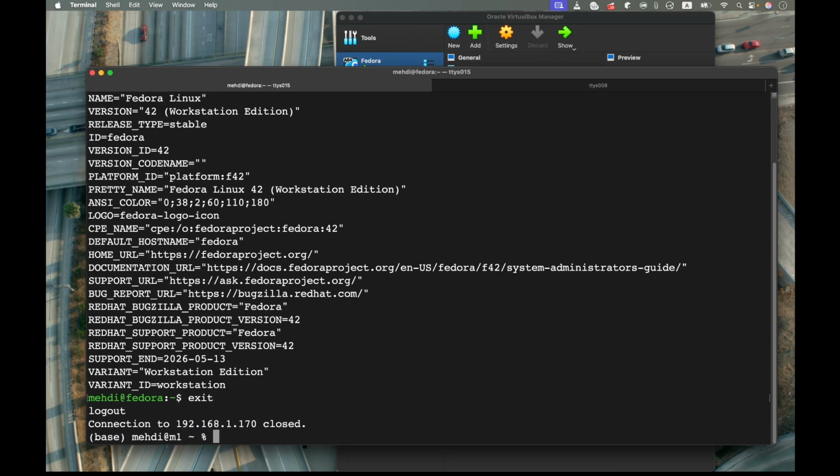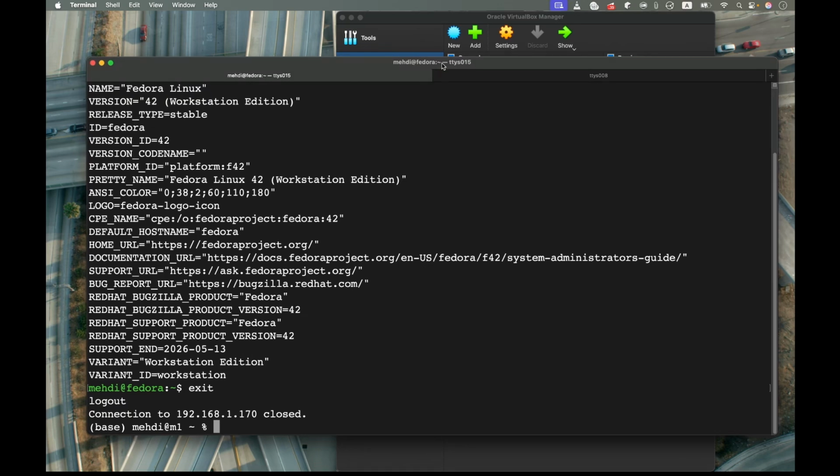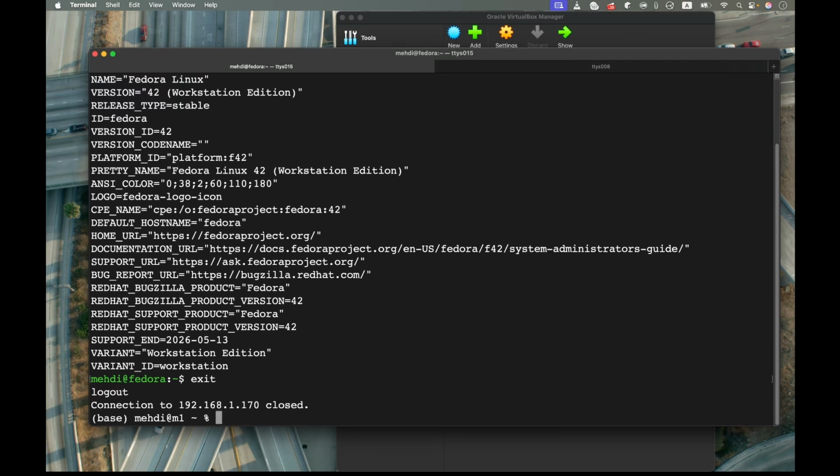Now I exit it. I'm going to define an SSH key that will allow me to connect to the server without using a password. The first step is to define a key. ssh-keygen is the application that we use to create such a key pair.